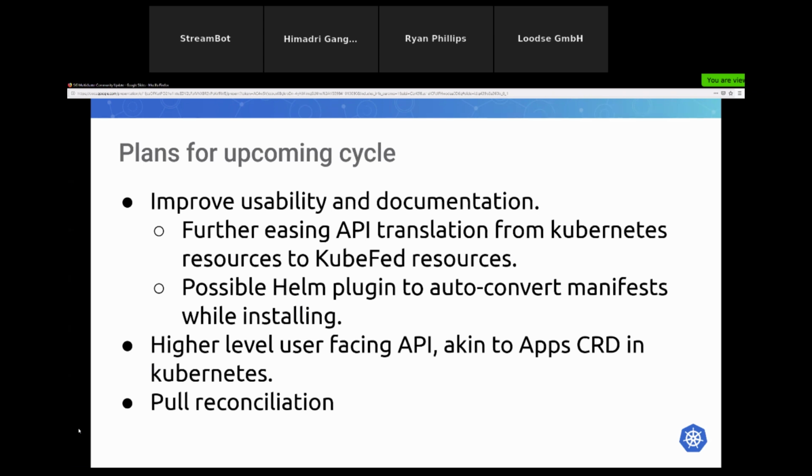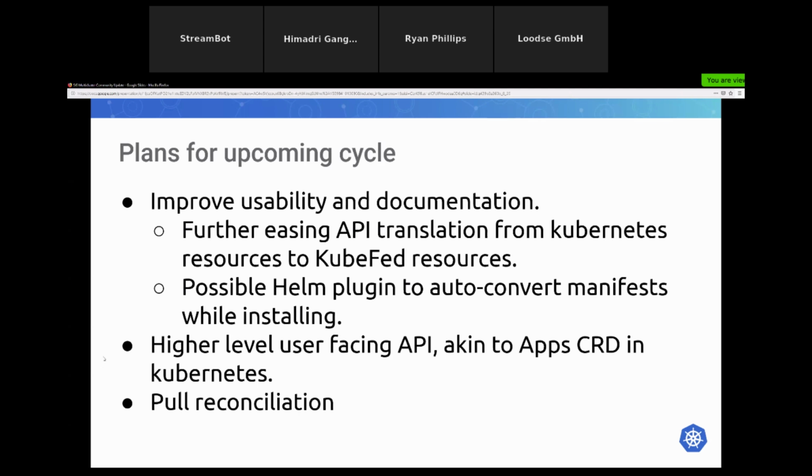And after the point of our initial beta release, I think we'll also be in a position to develop higher level APIs as part of that mission, to be useful for more interesting things like multi-geo apps or automated failover across clusters. There's also an interest in exploring pull reconciliation, which would be more compatible with a GitOps type of model. That's certainly very popular in the community and in this industry.